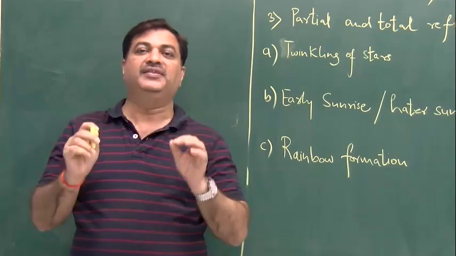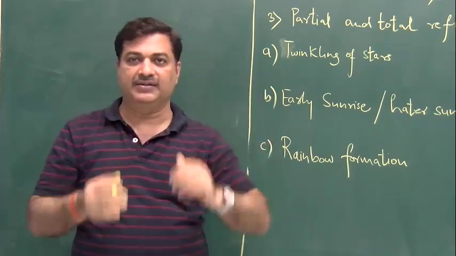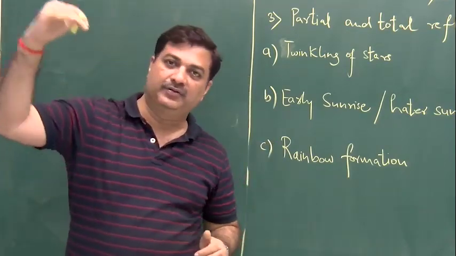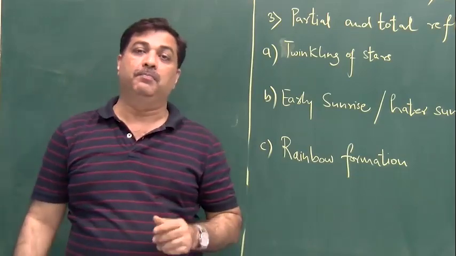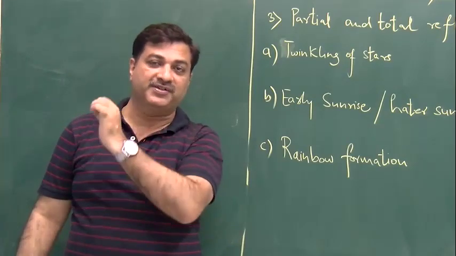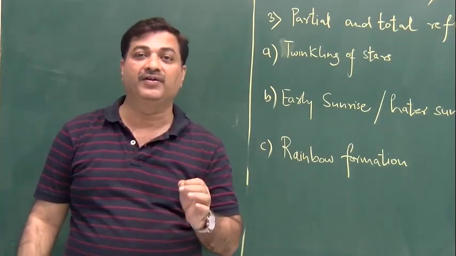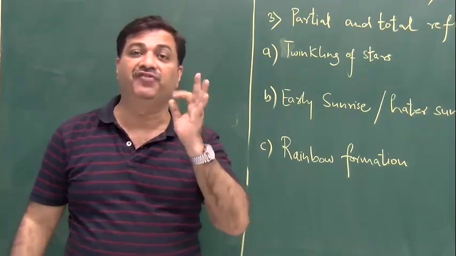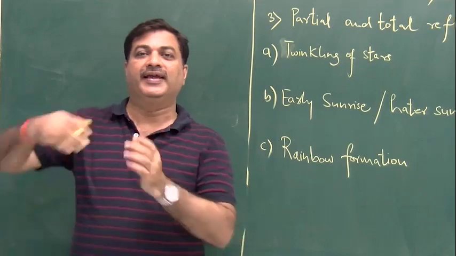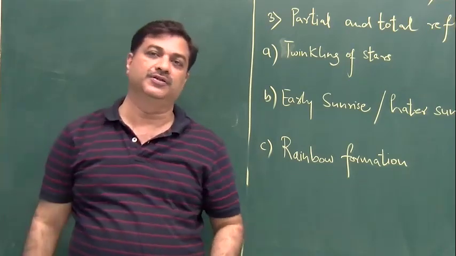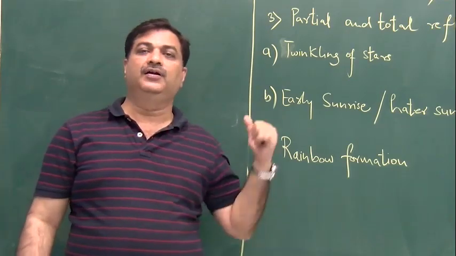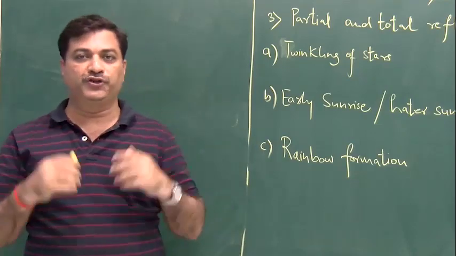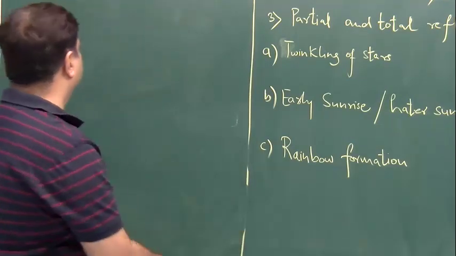Now, because these have different frequencies and different wavelengths, they have different refractive indexes. So even in the same medium, let's say glass, if you put white light in an inclined plane, because these colors which are present in white have different refractive indexes, they bend differently. Their angle of bending is different, and that is why they get separated into their constituent colors. Now, in the figure, how do we show dispersion of light? Let's see.